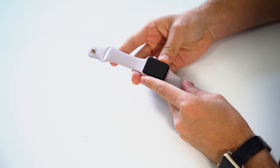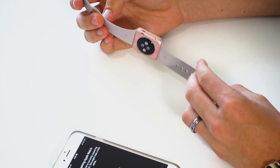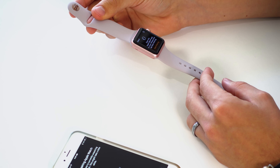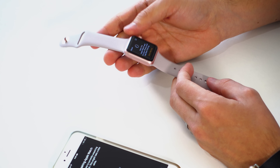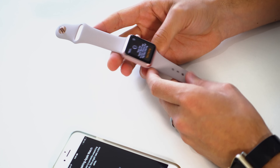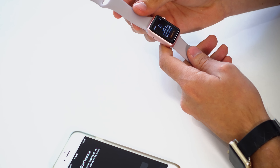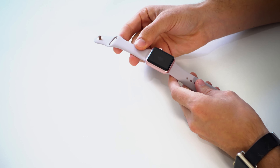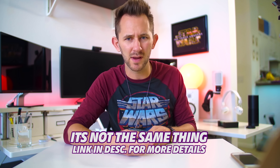Let's turn this guy on by just holding that power button. There we go — you can see the little Apple symbol come up. The weight of this aluminum sport watch feels so much lighter, even though it's only around a quarter of an ounce lighter than the other one. These are about half the weight of their steel counterparts. The screen resolution of this 38mm watch is 272 by 340, which means there's a pixel density of about 290 PPI. It does come with Force Touch, which I imagine is the same thing as the 6S's 3D Touch — I don't know why they're deciding to brand it differently on each device.